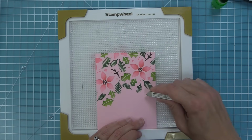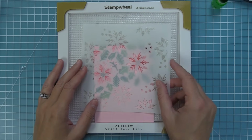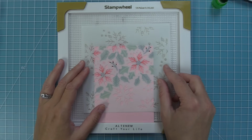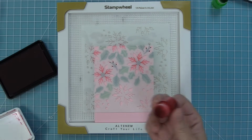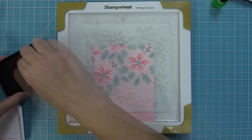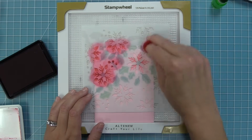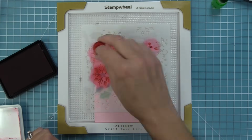Once I have all of that done, then I can work with my number 3 stencil. I'm going to use those etched lines again to help me line it up. And then once I have that lined up, I'm going to once again use my finger brushes. In this case, I'm going to use some lobster ink, which is a nice bright red, and I'm going to be going over all of those little details and berries. So it's the details of the poinsettia and the little berries on those twigs.